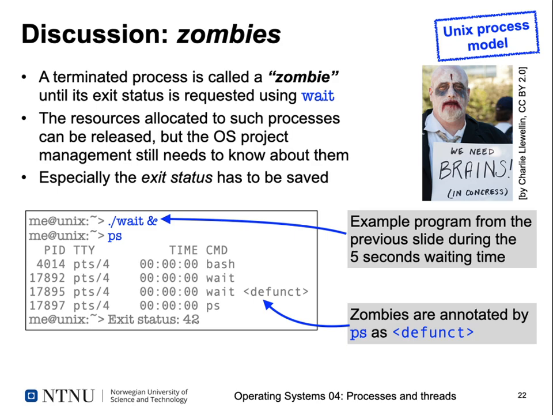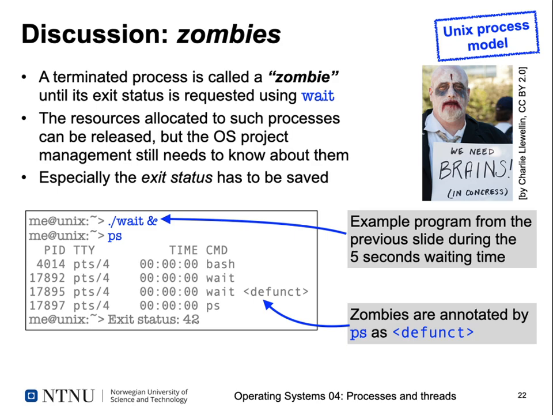So when a process terminates, until its exit status has been requested using wait, it's in a very special state. This is a so-called living dead state, or a zombie state, short in Unix. Yes, the Unix guys like very strange horror films in the cinema. That's also why their follow-up project to Unix is called Plan 9, which is inspired by one of the most horrible films of all times, Plan 9 from Outer Space.